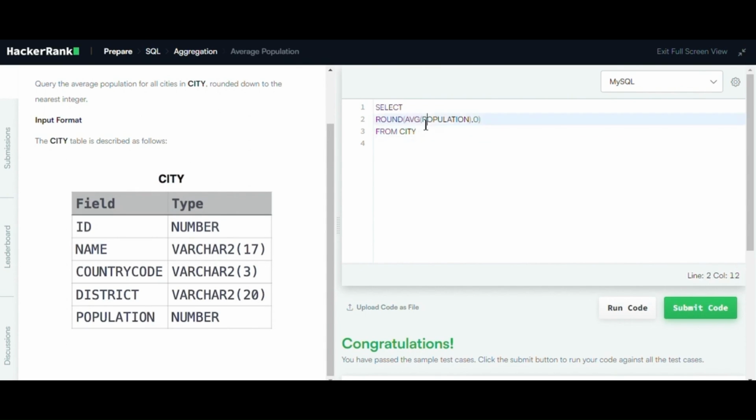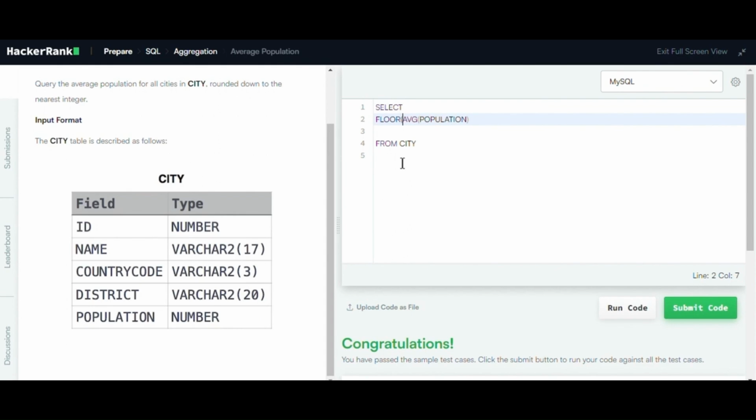And let's try to do it with another method. Since I used round function here, there is one more method in which we will not be using the round function. So from city again, and the second method is, since we have to do average of population, if we don't want to use the round method, let's do it with the floor method.